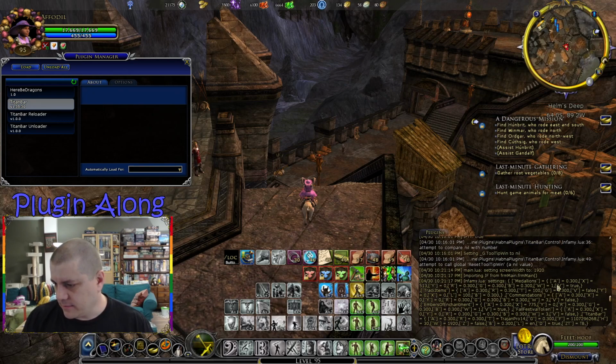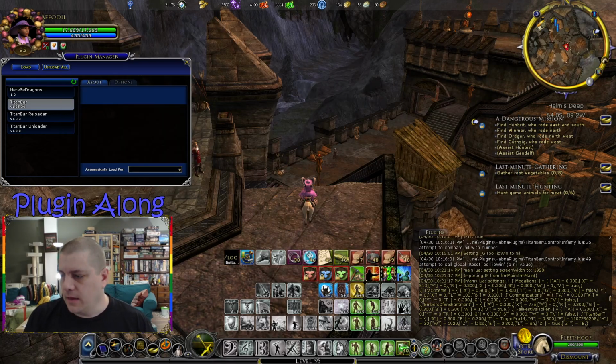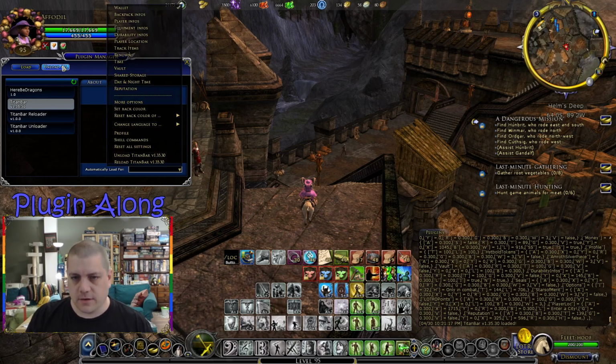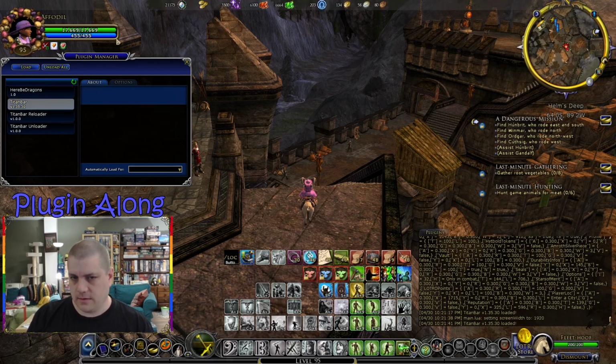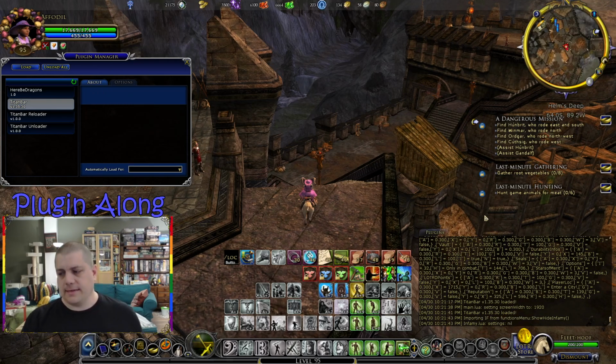Oh, I don't actually want to dump out settings, do I? No. Well, it's fine. Okay. Importing from FRM main, infamy.lua settings, we've got settings. It's great. If we turn off Renown and turn this back on, and then load Renown, settings is nil.